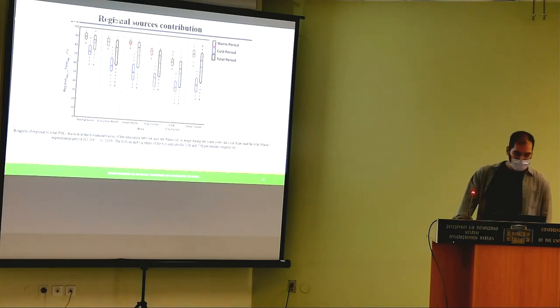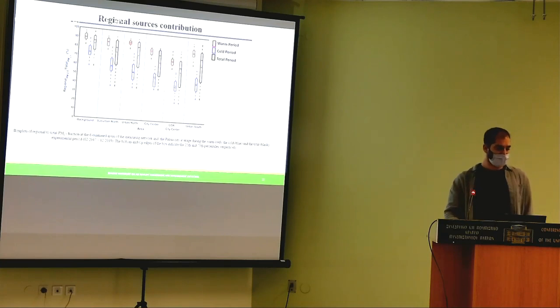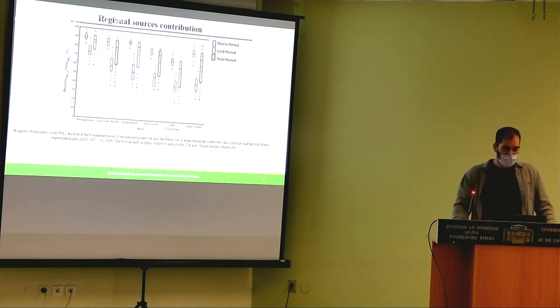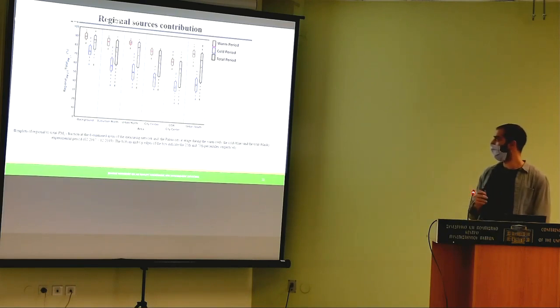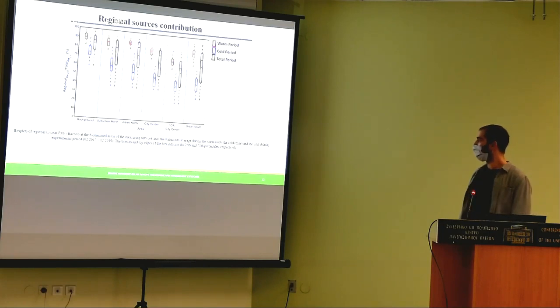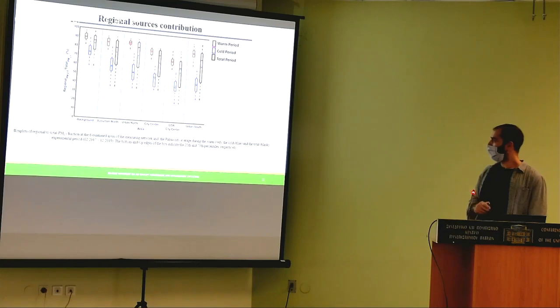As a result of this analysis, here you can see the fraction of the estimated regional emissions to the total ones during the warm period in red, the cold period in blue, and the total period in black. In general, we can see that across the city, the regional emissions were dominant and, during the warm period, accounted for more than 50% of the total emissions. This behavior slightly changes during the cold period, when decreased values are observed. For example, at the cooking area, the fraction was about 44%, and at the background area, where it was the highest, it was about 74%.